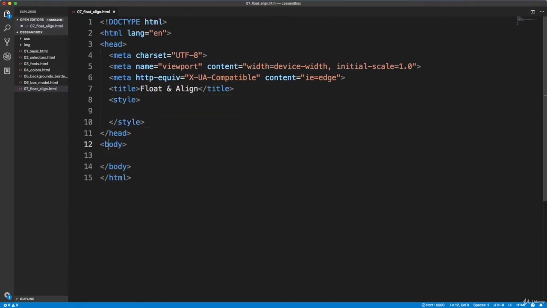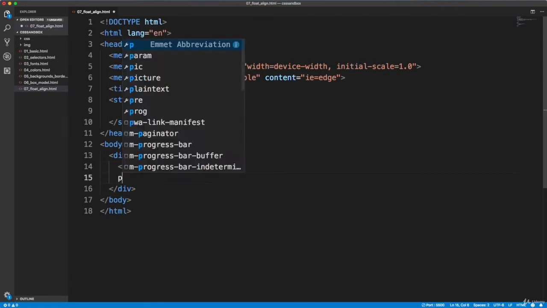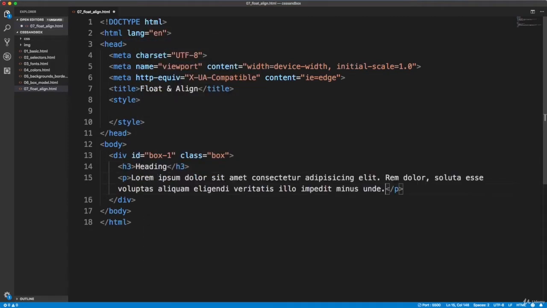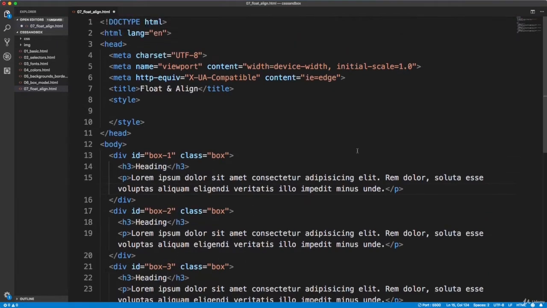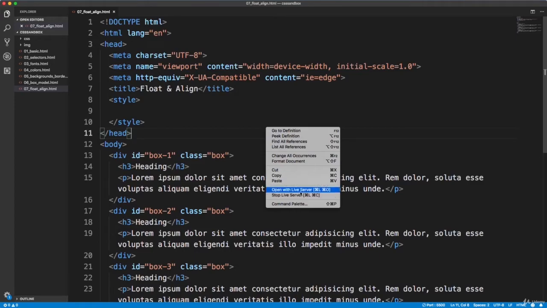Style. Okay, and all I want here is 3 divs with the class of box, but I want them to have separate IDs so that we can target them separately as well. Now with Emmet, I don't think I showed you this. If we want to add an ID and a class, we can do like ID box1 class box. Okay, we can do that. And then I'm just going to put an H3 in here, and I'm just going to say heading, doesn't really matter. And then we'll do lorem 20. Okay, and we're going to copy this down 2 more times and just change the ID to 2 and then 3. Okay, so we'll save that and let's open this with Live Server.